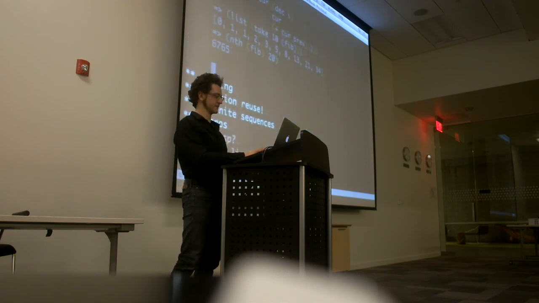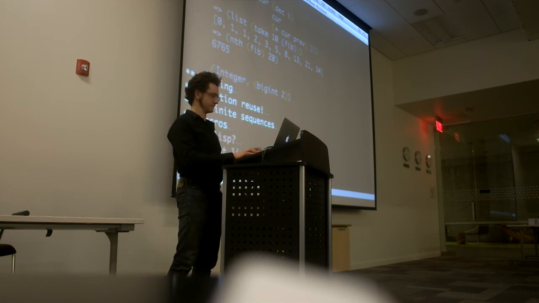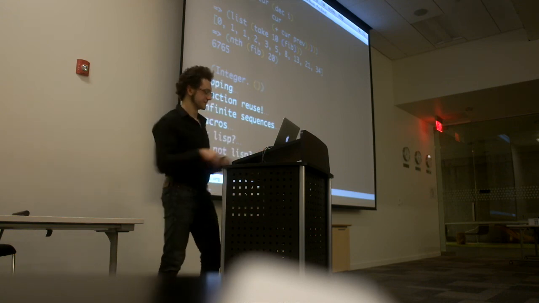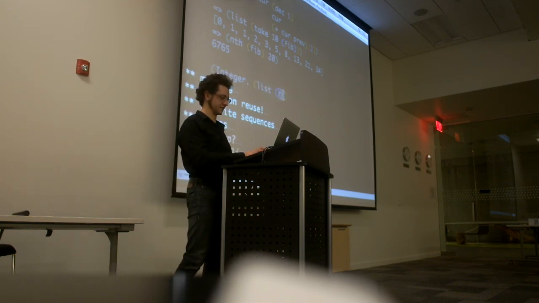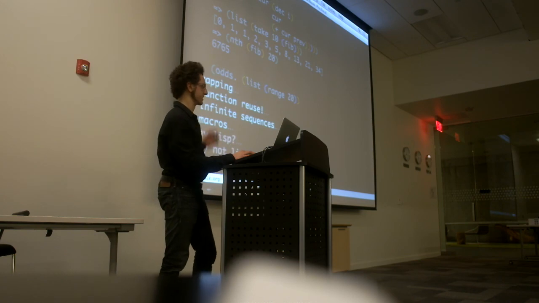I don't remember the exact syntax, but I've been spending a lot of time in Java lately, so like Integer, BigInt, 2, that sort of thing. That's not a really great example, but imagine that odds is a built-in that only returns odd values. That's the basic format.